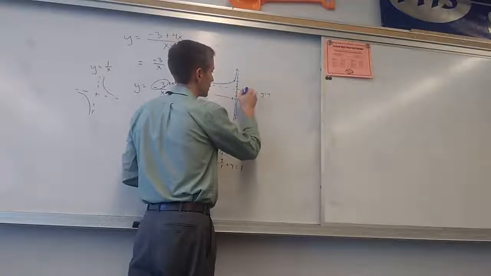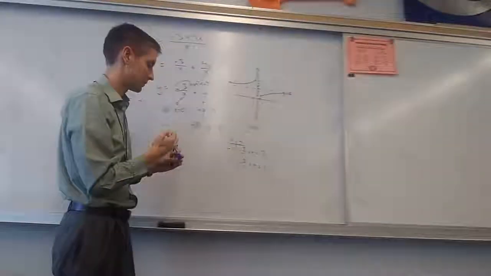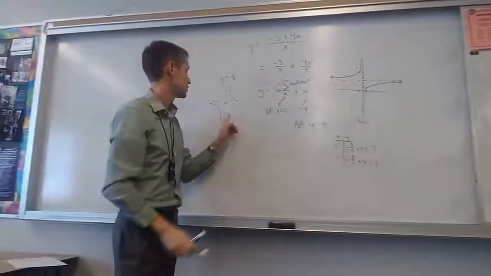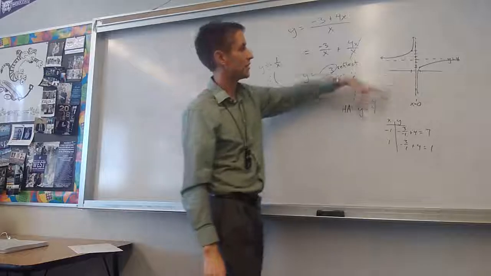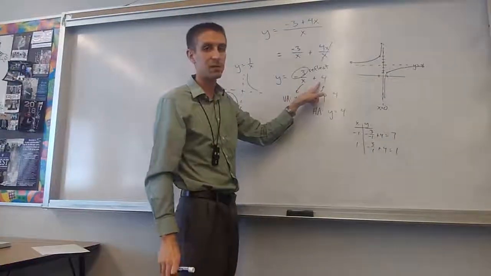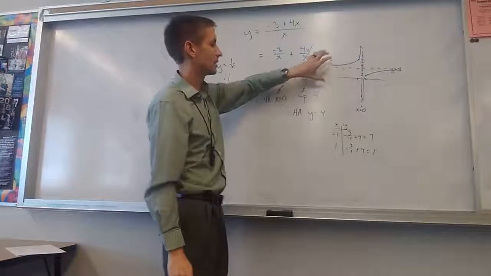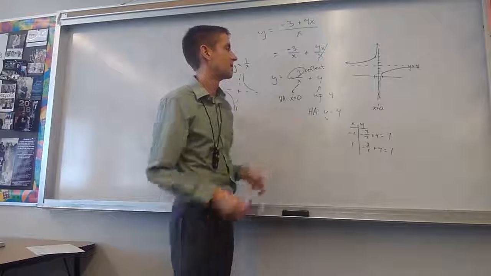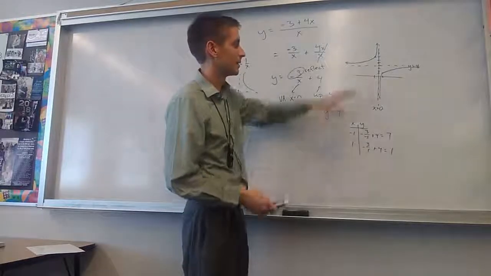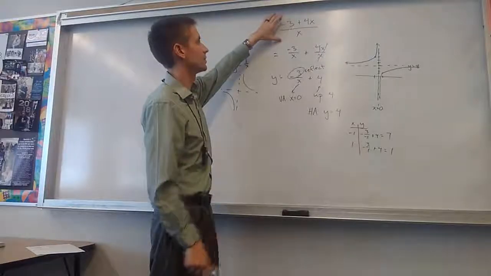So I still have that same general shape that we had with y equals 1 over x, but it's been shifted up 4 because of this plus 4 out back for that horizontal asymptote. And it's been reflected across that asymptote because of the negative coefficient, or the negative numerator, of that fraction. This then would be an accurate description of either this negative 3 plus 4x all divided by x, or the modified version of negative 3 over x with a plus 4 out back.